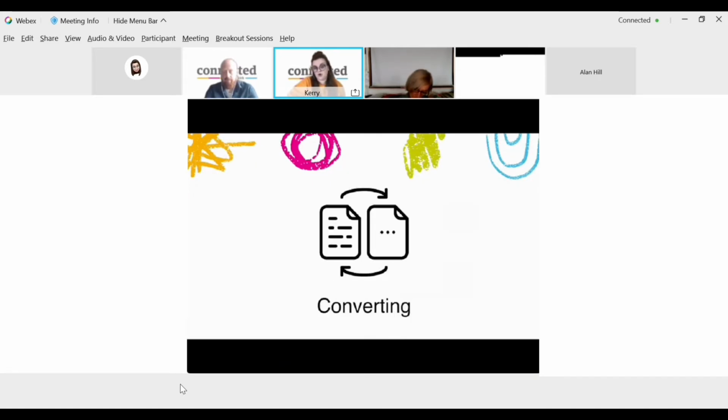So now that we've got access to the files, we've got a chance to save them, we have looked at sharing them, let's have a wee chat then about converting files for use on the iPad. And the first and most important thing to say here is that you don't have to convert anything. So there is no requirement to convert things into Keynote or Pages or whatever. What you can do is you can make sure that the pupils have downloaded the app that is compatible with the current format that you have your resource in.